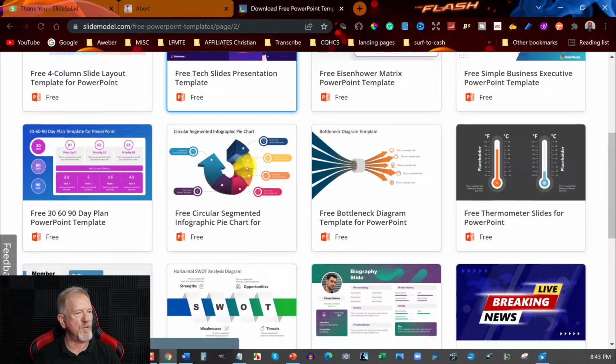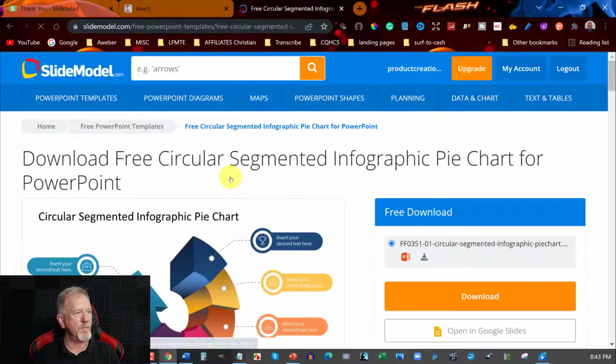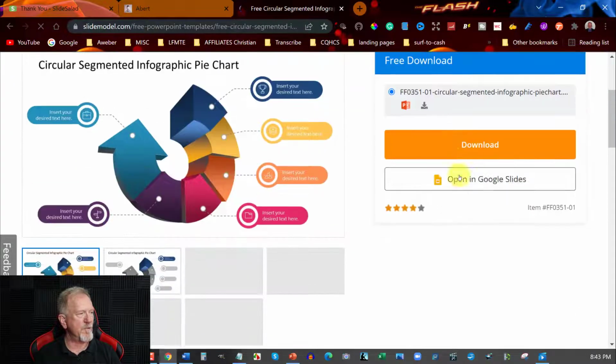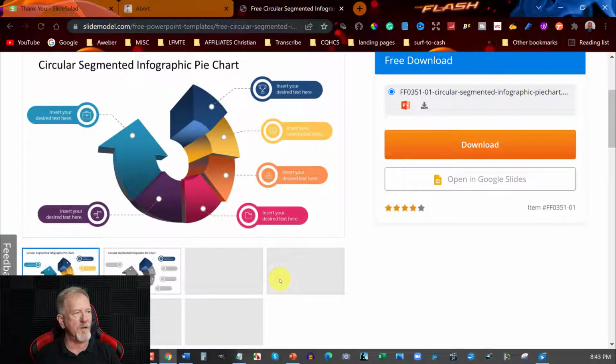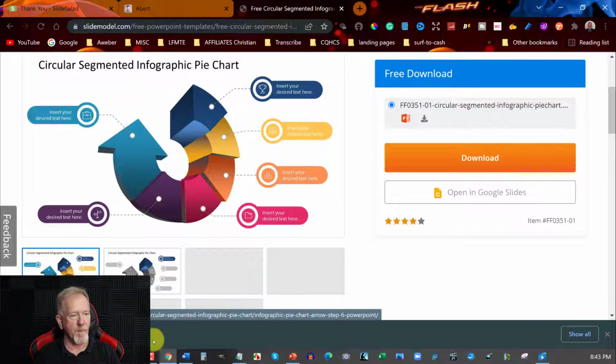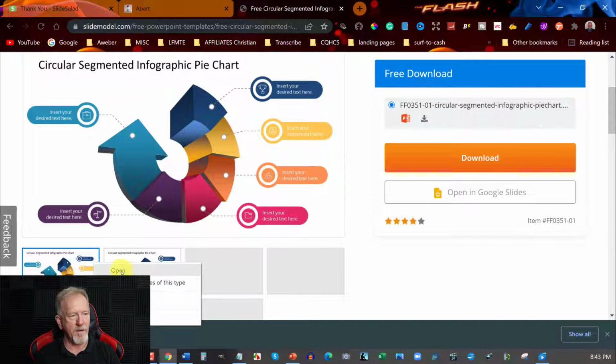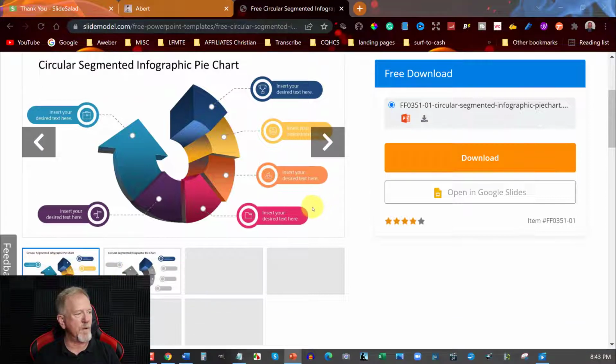Let's choose, say, this one. And we'll have a look at this one. I don't think I've seen this one. So we'll have a look and see whether or not this one is animated, or whether or not we can do the morphing with this one as well. And we'll have a quick look and see what this is like. So we'll open this one up when it's ready. And we'll open that one up, and we'll have a quick look at this one too.